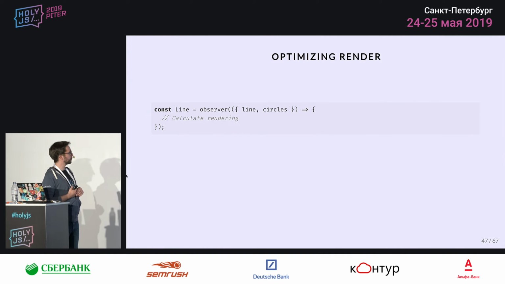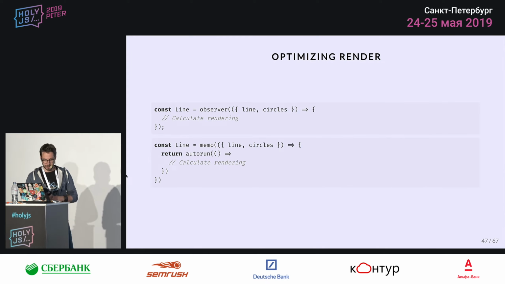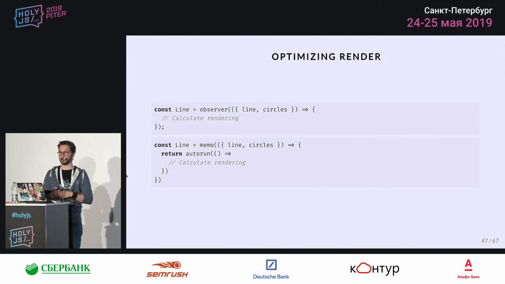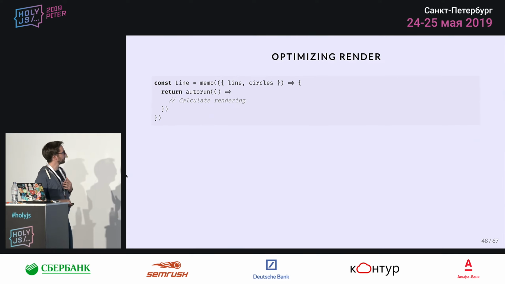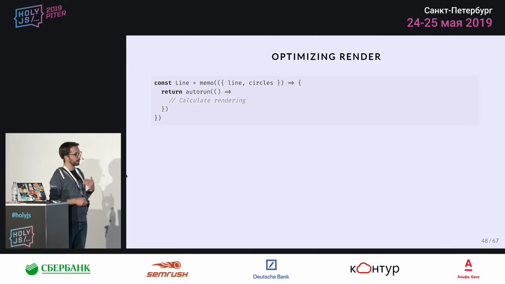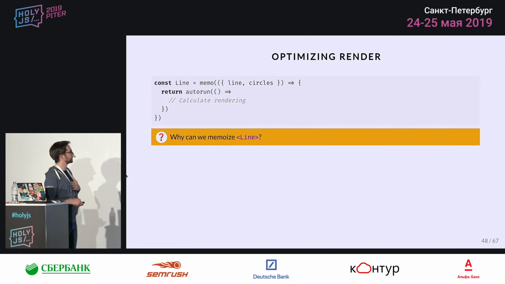Now, with observer, the story changes a little bit, but in a surprising way. If you look at how observer is implemented, it's actually still using memo. And that's surprising because the data can be mutated deeply. But it's also wrapping the rendering in the auto run we saw before that updates the console output. So now we can try to apply the same reasoning. So why can we still use memo over here, even though the data is mutable? That's surprising.